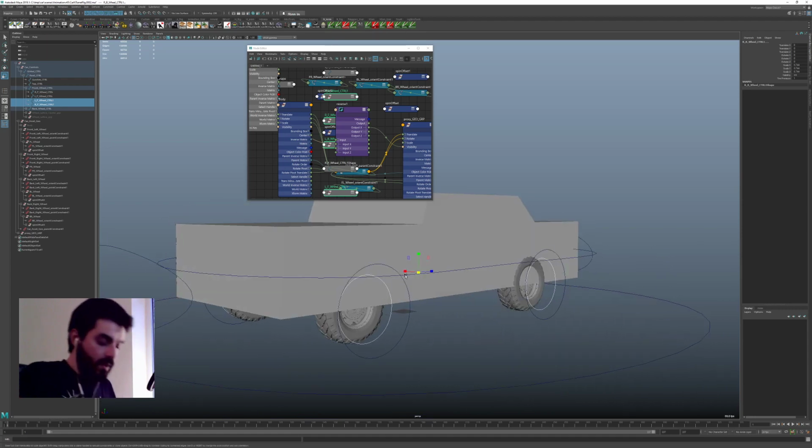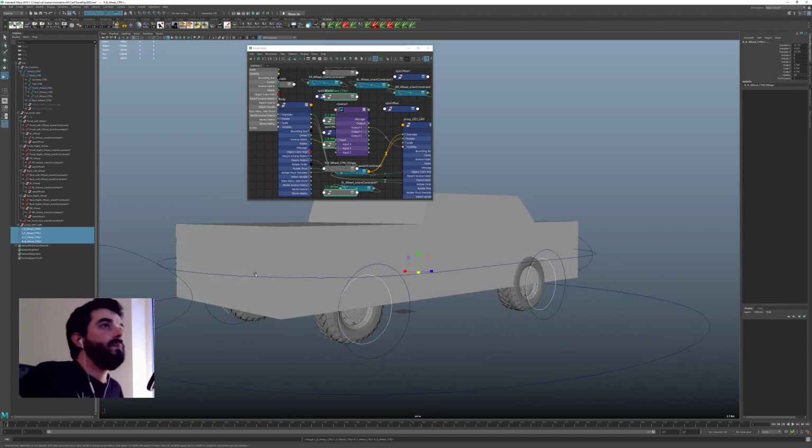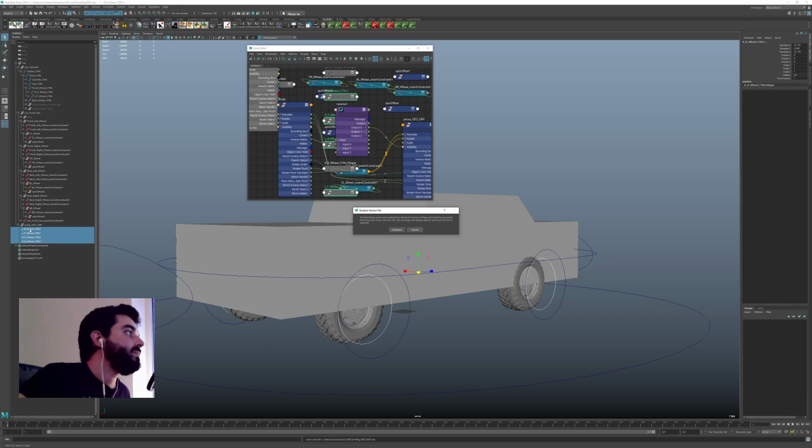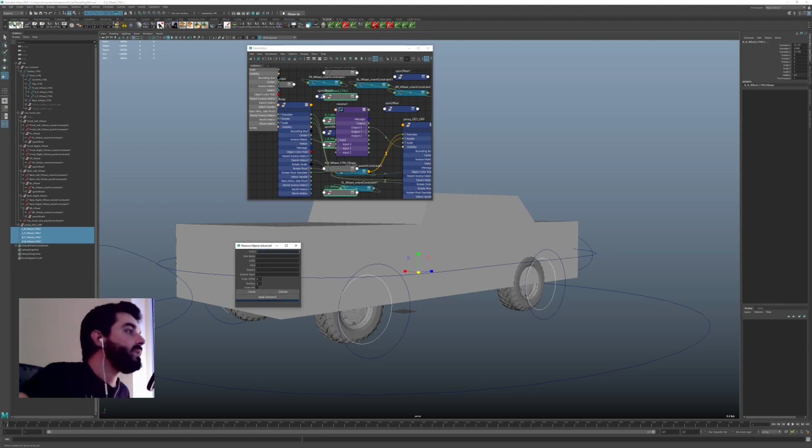I'm going to unparent them, freeze their transformations, and rename them. Let's say wheel to wheel offset, so I know what's going on in there.